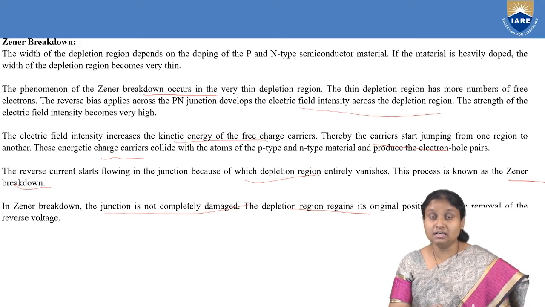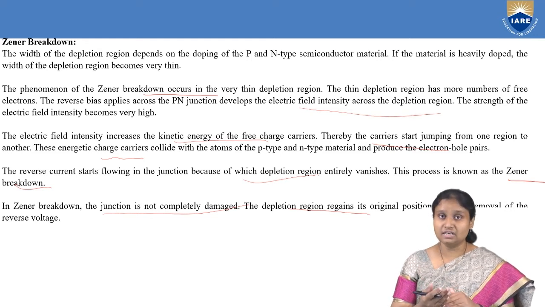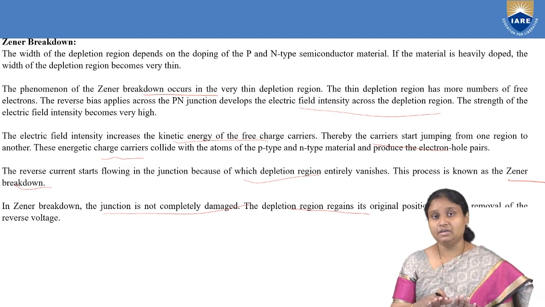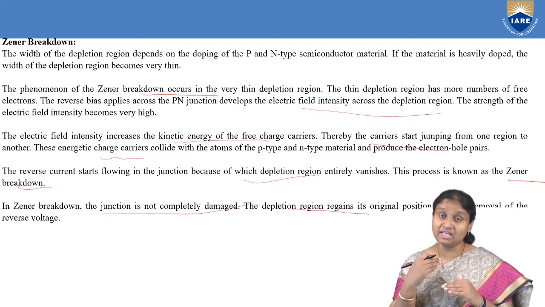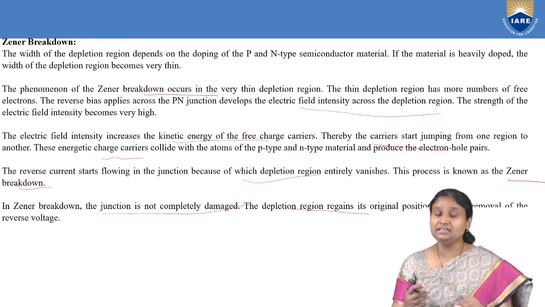And as I told you, when we take a normal diode, for breakdown to take place and to increase our reverse current, we have to go for a very high reverse bias voltage, which is going to spoil the diode. But that problem we are going to overcome in the Zener diode. In this case, of course, we are also giving energy to our charge carriers, but these charge carriers are plentiful in a Zener diode because of heavy doping.